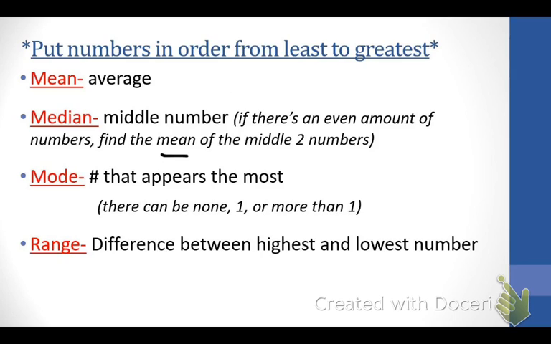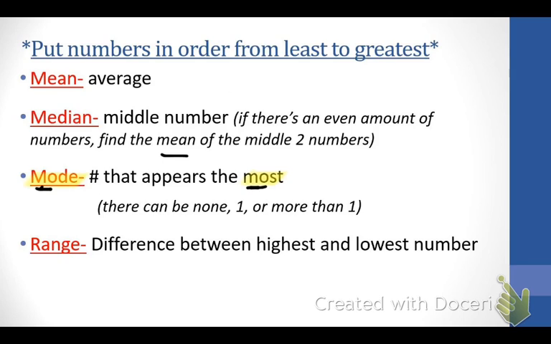The next one that we're talking about is the mode. What does the mode say it is? The number that appears the most. Repeat after me. Mode. Most. Those two sound very similar because they both start with MO. So that can help you remember the number that occurs the most, more than anything else, is the mode. Now here's what's interesting. Read me what it says in the parentheses. There can be none, one, or more than one. If there's no numbers that repeat themselves, there's no mode. There might be one mode, or there could be more than one mode.